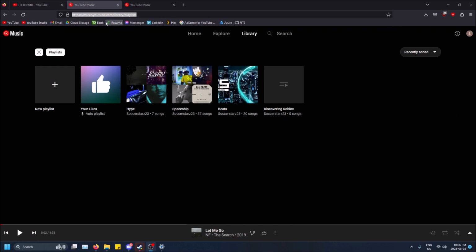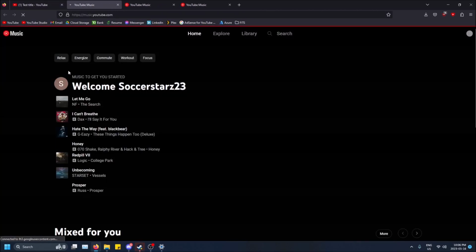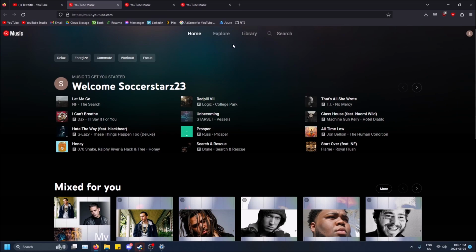So you're going to want to go to YouTube Music in the first place, and you're going to need YouTube Premium for that. So that's the subscription that costs like 10 bucks USD a month, and it gives you a bunch of YouTube features and comes with YouTube Music. So you'll see it now, or you'll probably already see it if you don't have it anyways. But now when you click on it at the left hand side here, you're brought to this site, YouTube Music, and you're actually able to use it. So it's kind of like a Spotify, but made by Google.